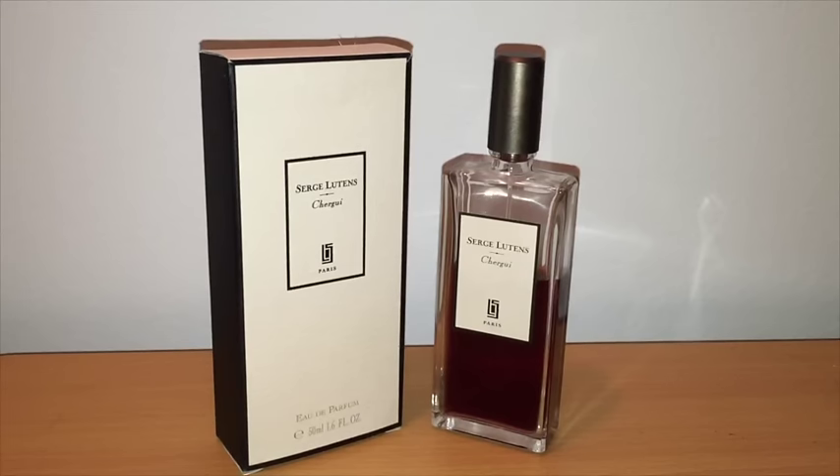Where this one is dangerous for a newcomer is where Aventus is dangerous. I remember buying Aventus and being so hyped up and thinking, wait — this is Aventus? But now a couple of years later I'm like, Aventus is great. We build these scents up, and very few scents live up to the degree that reviewers build them up to. So while I enjoy Chergui, I'm telling you that as far as tobacco scents go, there are better ones out there.